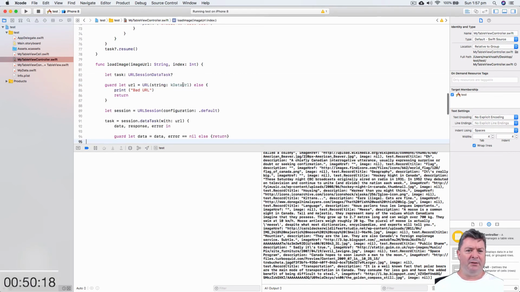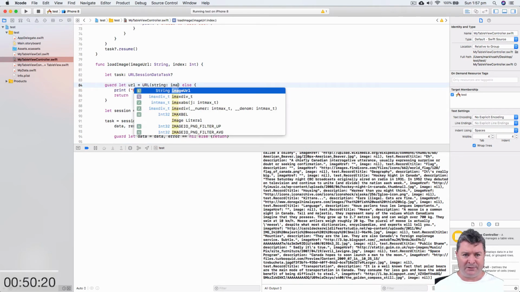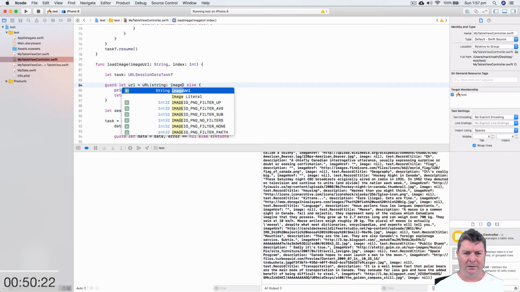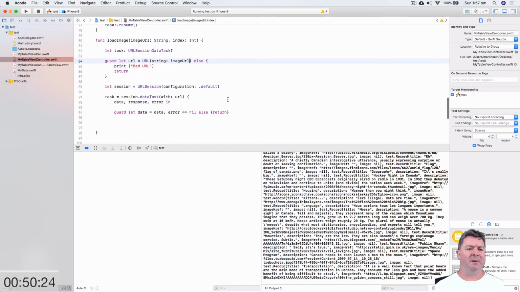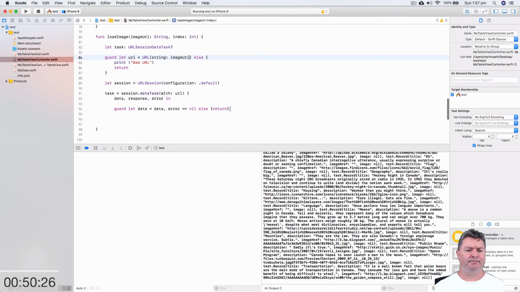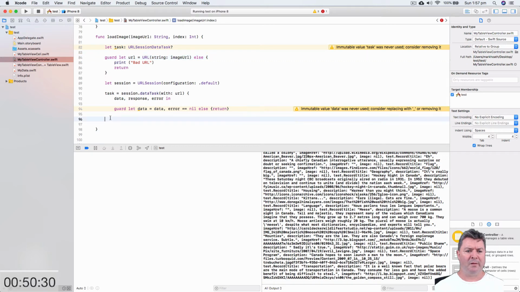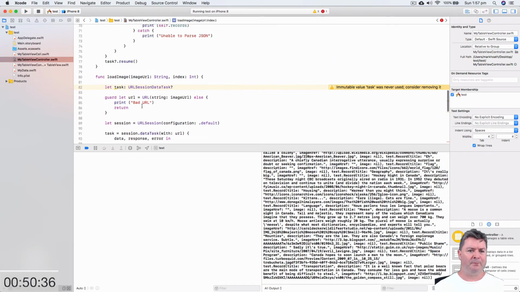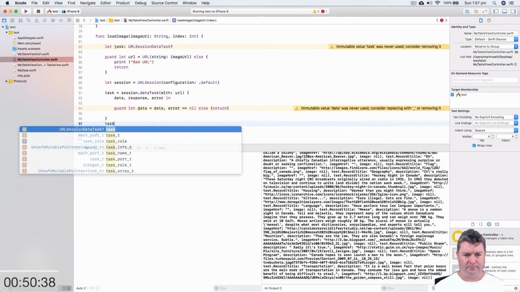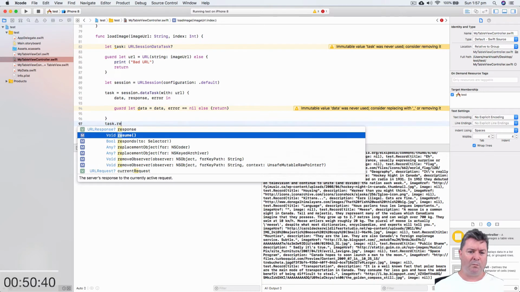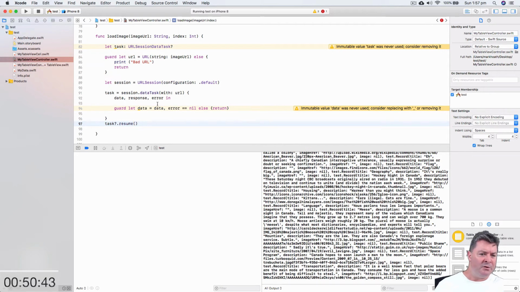Only our URL is not this string, but it's what we were passed, the image URL, and put that there. Put our task.resume in.